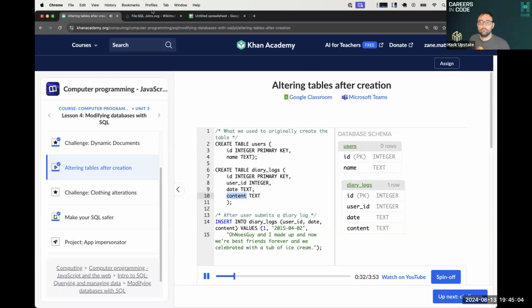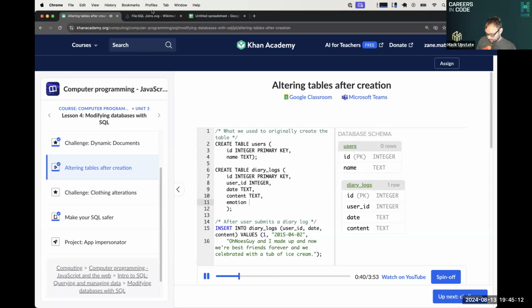In order to store that, we need to add an emotion column to the table. Now, we could just add it like this, but if this was a database for an app in a real production environment, then we couldn't just edit the create statement, because that's something we actually issued months ago and it's already happened. And if we rerun it, it'll actually remove the current data. And we don't want to lose all the data that we've gotten over these many months.